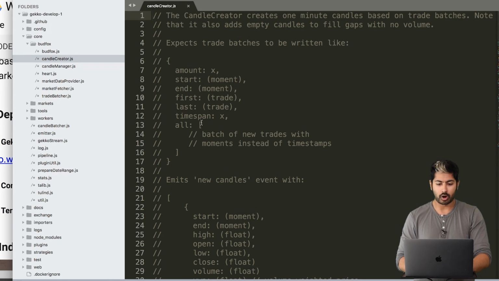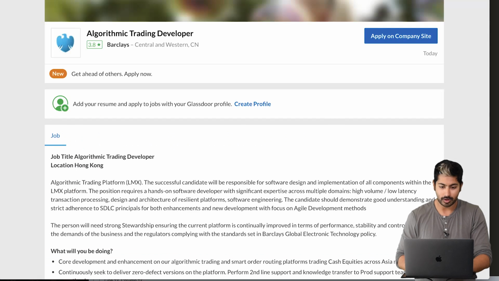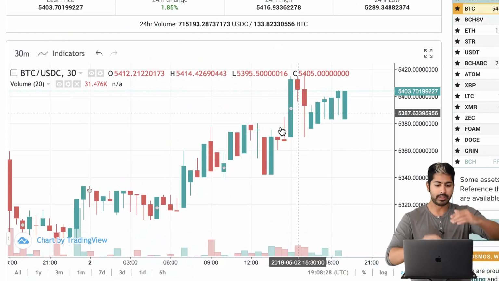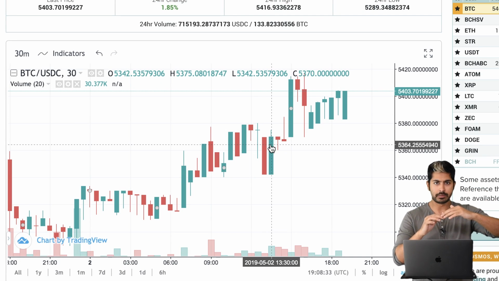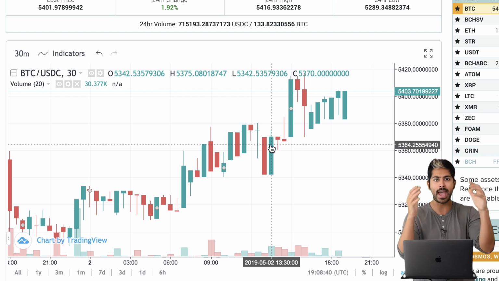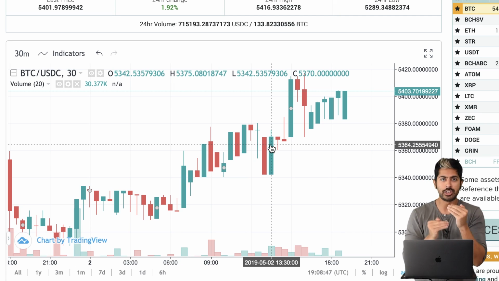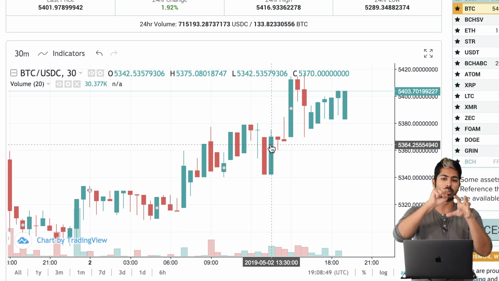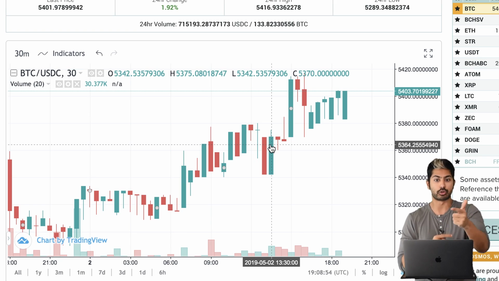And so candles are, by the way, let me go back and show you. You probably know what candles are, but let me just show you. Candles are these little bars, like this red one or this green one, and it shows the difference between the opening price and the current price and the closing price and the current price. It's a formatted, pretty way of denoting what the price is at a certain interval and what the change was, what the delta was, and we can input each candle into our algorithm and use that as a data point for trading.